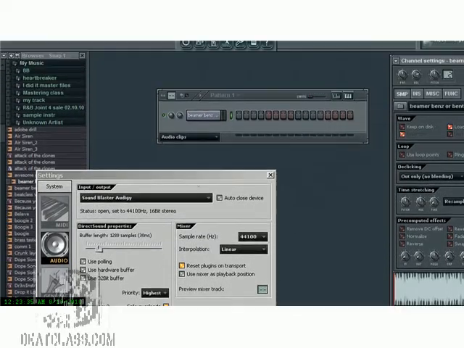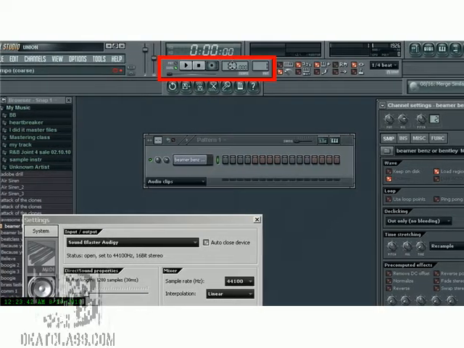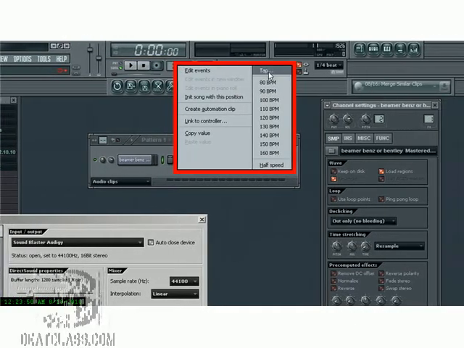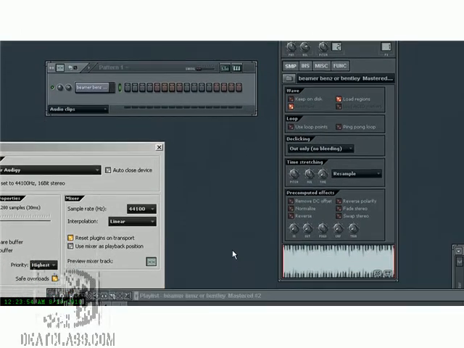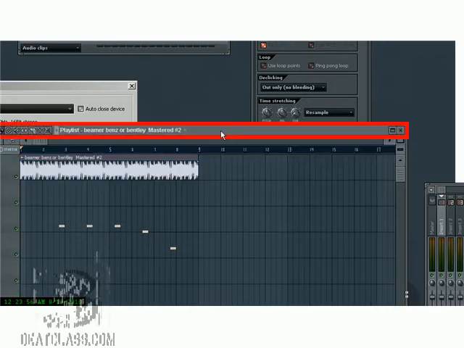Now we can go ahead and add whatever else we want to add to it, drums, anything, because we have it locked in at the tempo that it's supposed to be in. That's just a quick tutorial to show you how you can find the tempo. There are other ways you can do that, for instance, using the tap feature. That's just one way that you can continue to improve your music production game using FL Studio.